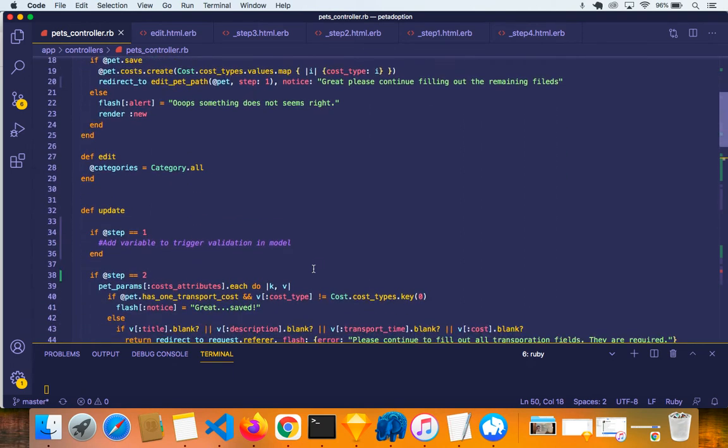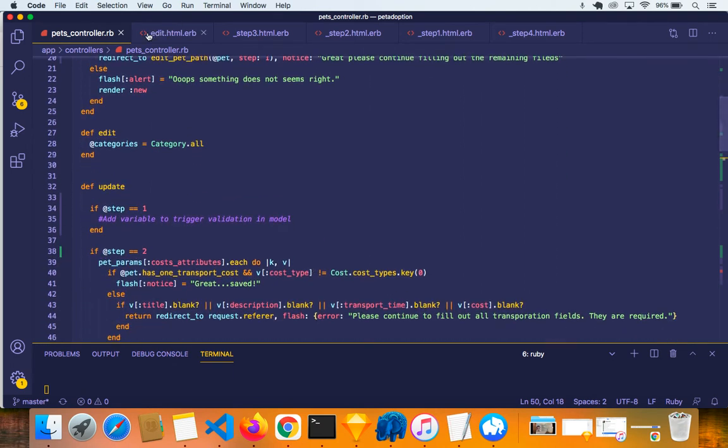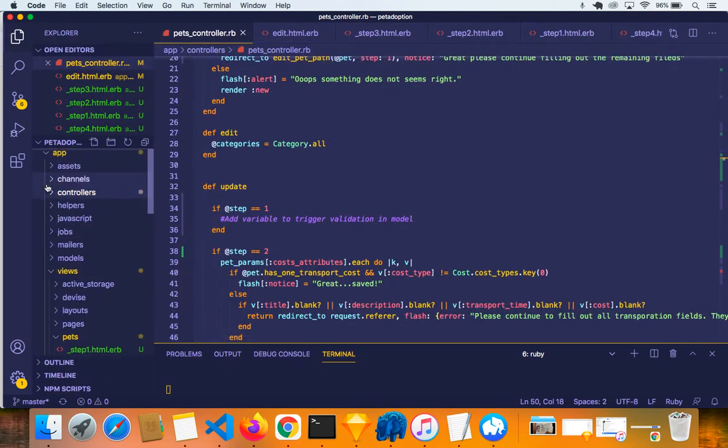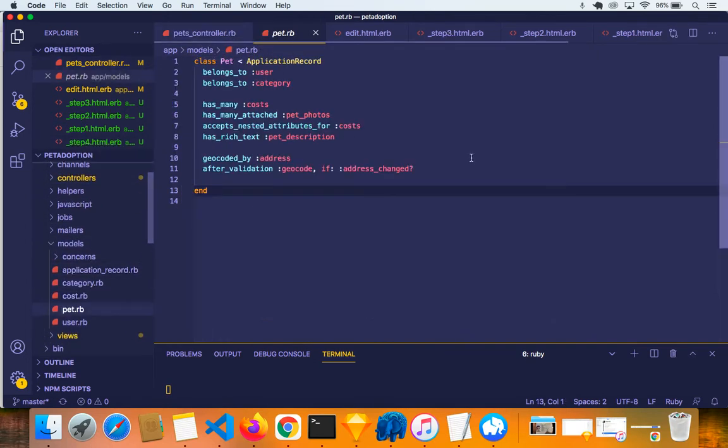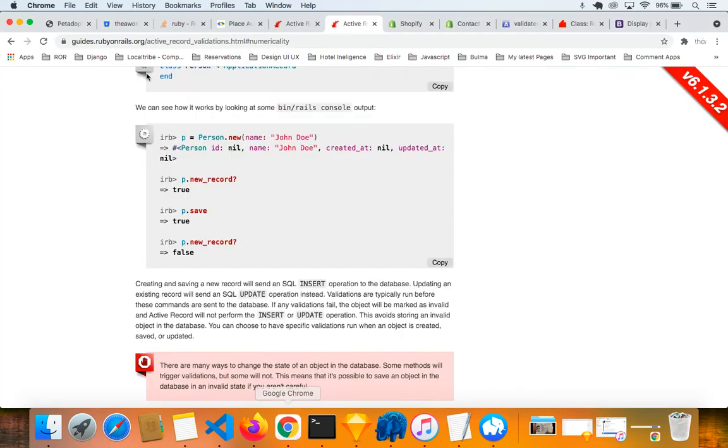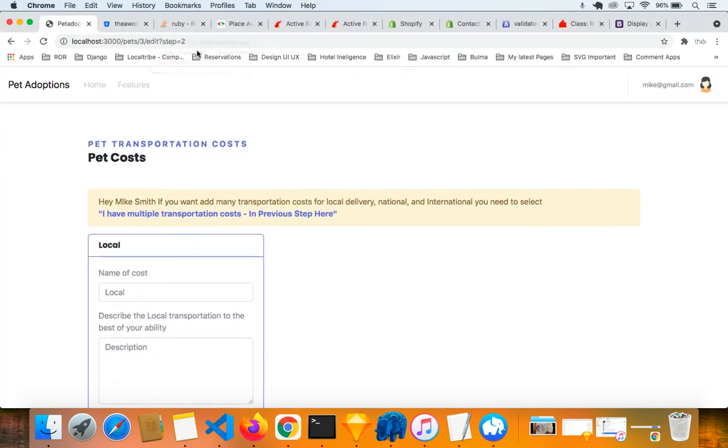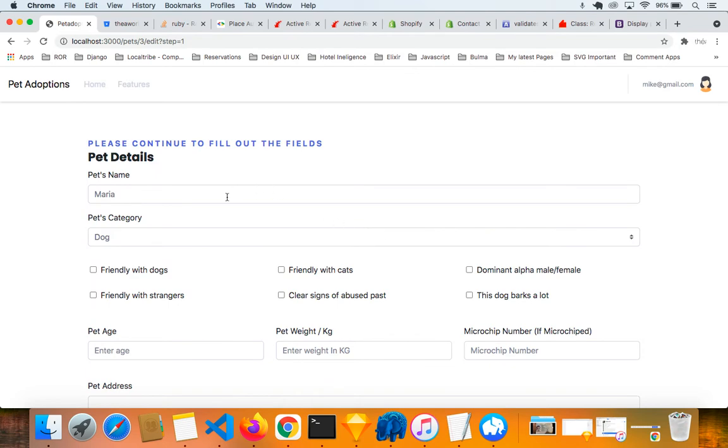That's okay. So what I want to do is add a validation now just so you guys see how this is, because if we come here and we add the model, let's go to the models and click on pet.rb, and you're going to notice we can do all kinds of validation. We can validate the, I'll tell you. Okay, so we got the pet description. Let me come back to step 1. First of all, we can put required here.